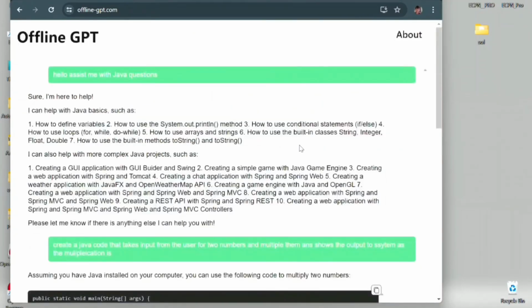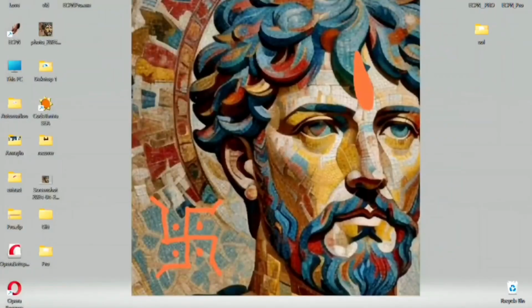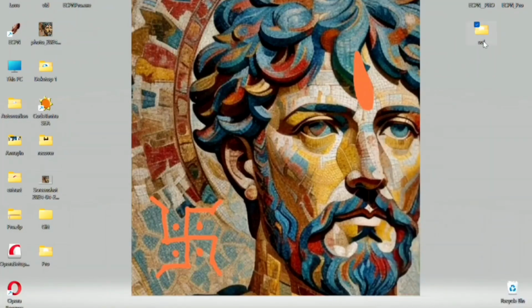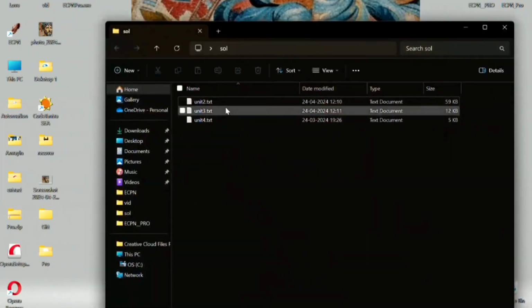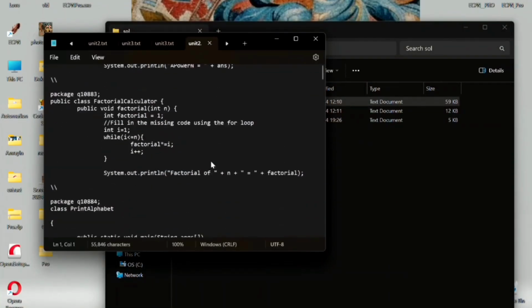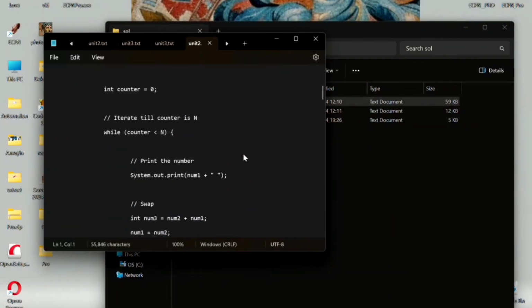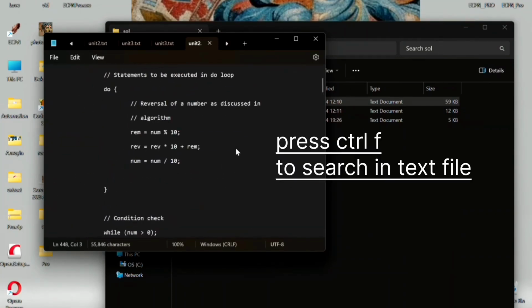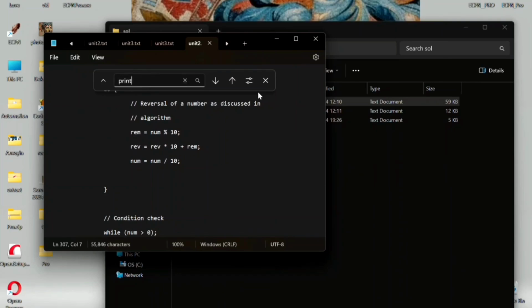And one more thing I would suggest is that sometimes in the examination, the questions are very similar to all the practice questions that you are already solving. So for that, you should already have the text file for all the units on your system. Just in case the question comes similar to what you have already practiced, just open the text file and search for that question. If you need these text files, you can download them from the GitHub account of the same place from where we downloaded the ECPN application. And again, no need to worry, I will provide you with the link in the description to download text files for the units that are available over there.